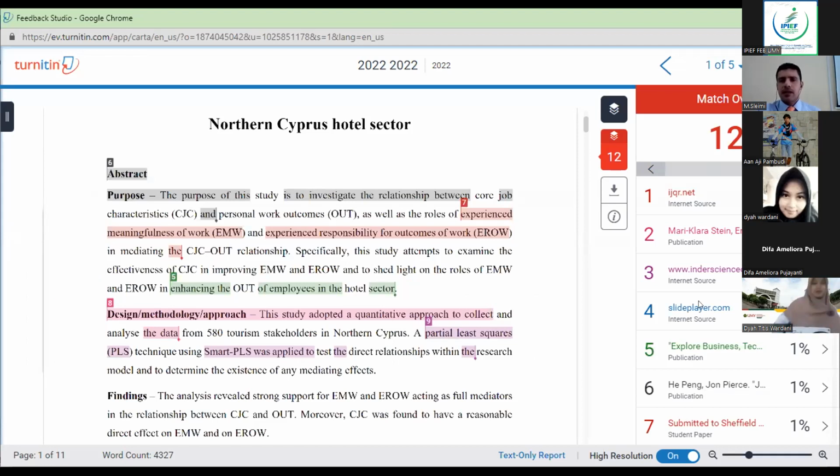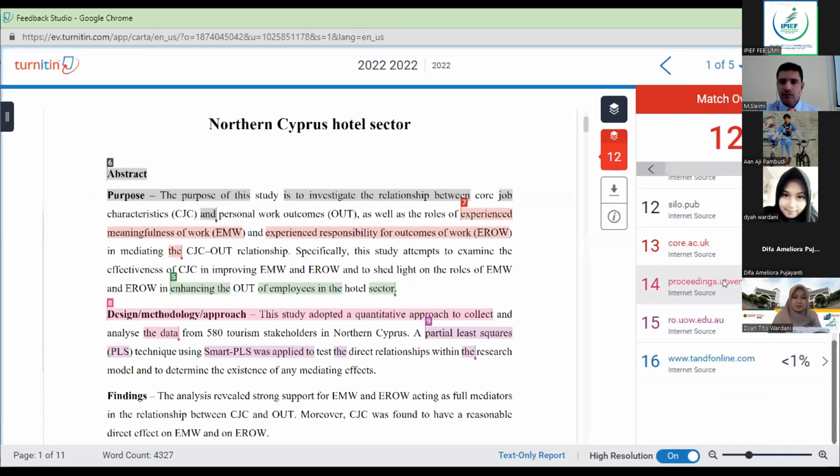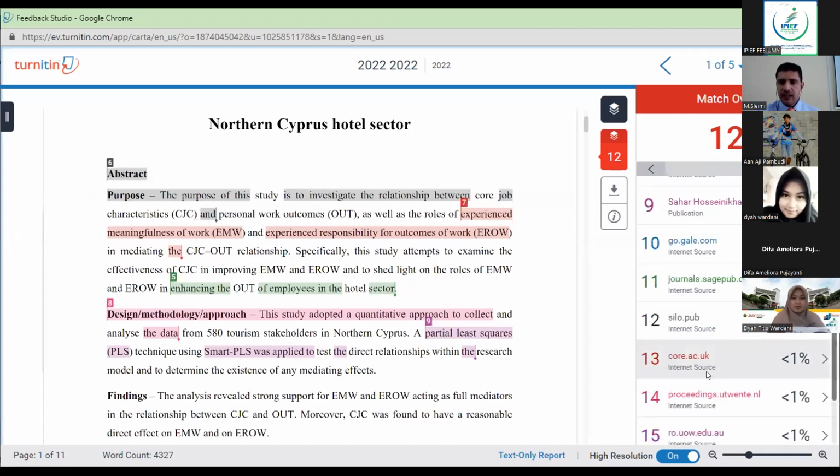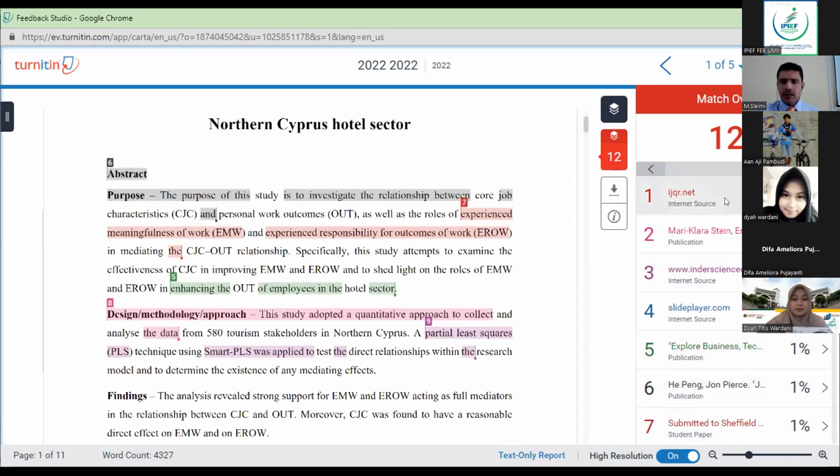This percentage is 12%. This percentage comes from different sources. We can find 16 sources. The largest one is 3%. It's an internet source. The second one is a publication.